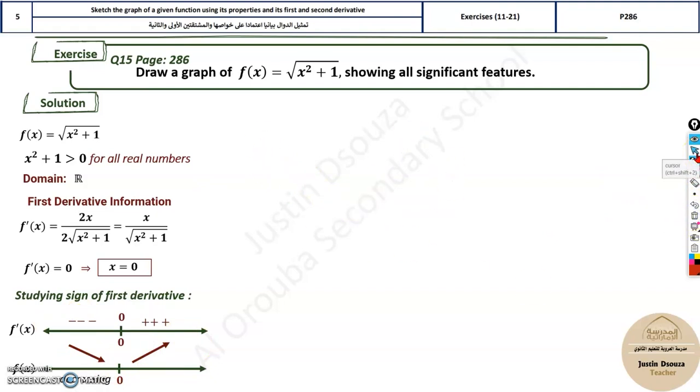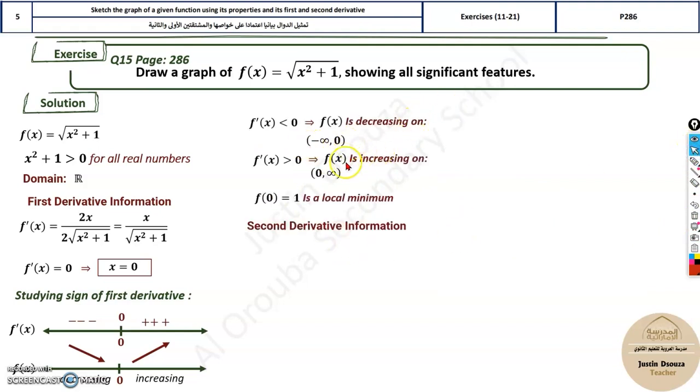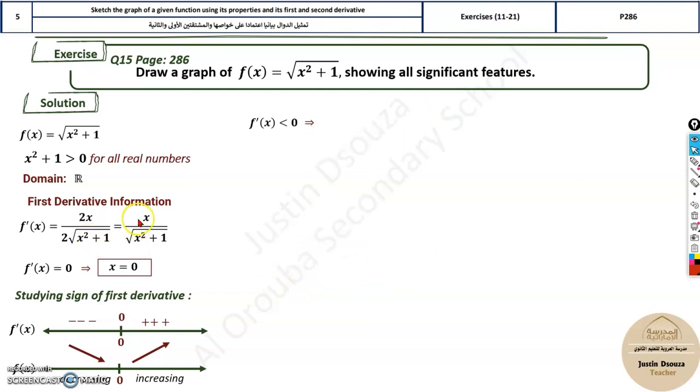We need to know more, okay? This is where it's increasing and decreasing. We need to do the second derivative. Now, the second derivative of this function, this is simplified and written over here, okay? Now, we need to know the quotient rule: U dash V minus UV dash divided by V square. It is similar to the product rule, where it is U dash V plus UV dash, but over here it's minus and then the denominator is added, squaring.